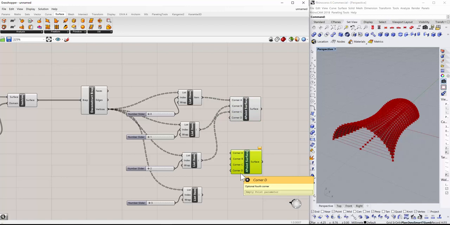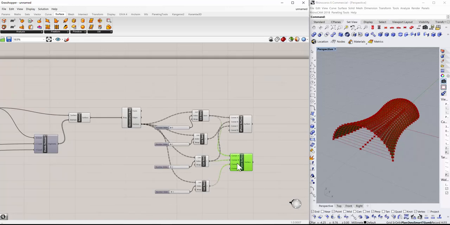And here I will do the same, but the first one will be this one, and the second one will be this, and third one will be this.